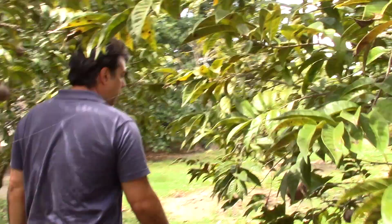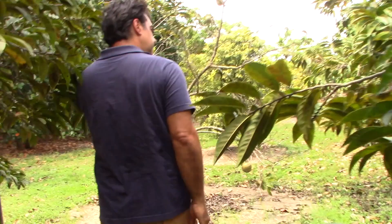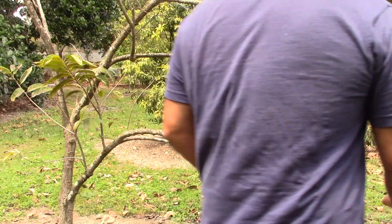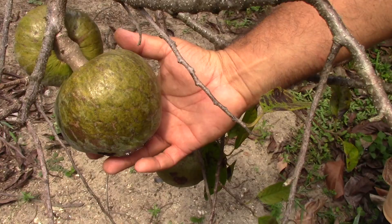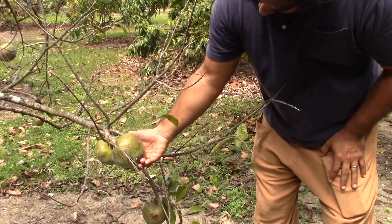Look — we got one puncture from a wasp here on the whole fruit, just one puncture. I've seen them before at other places — they're everywhere — so this is pretty good. There's the yellow one. They start off green, they turn yellow, and the inside is all white on those. This one has some kind of damage — looks like knife damage.